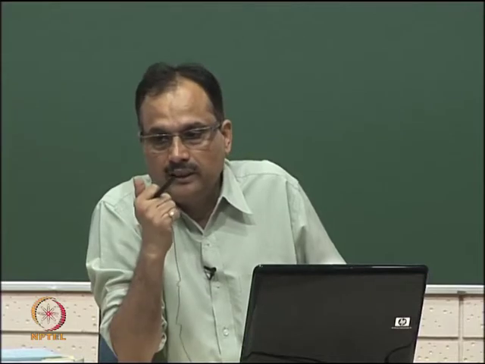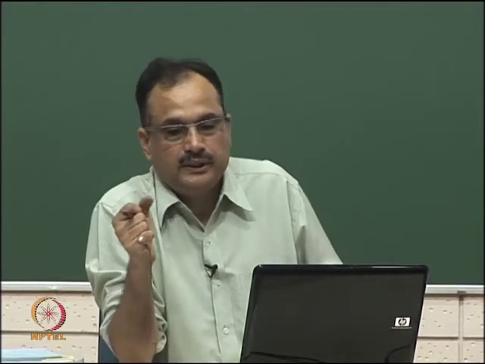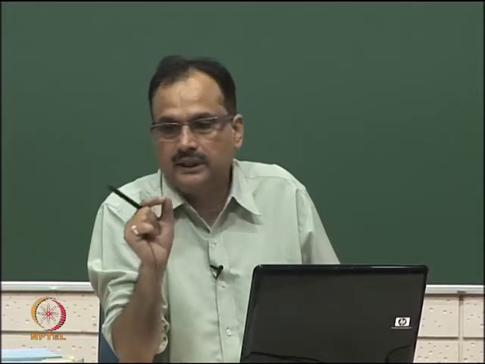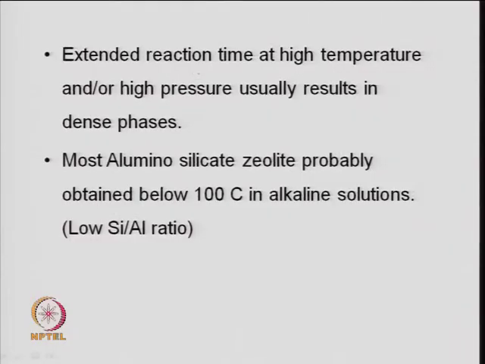Because I said if you keep on increasing the time, then crystals agglomerate, right, the crystal size will increase. A definite crystal size is desired when you look at the surface area of the zeolite, right. So, that is important. Most of the aluminosilicate zeolites are generally produced below 100 degree or just at 100 degree centigrade, because the water is to be in the gas form or vapor form in the alkaline solutions, right. So, for the low silica alumina ratio, generally the temperature is around 100 degree centigrade, but when the silica to aluminum ratio is high in the zeolite framework, the temperature should be kept high, right, 170, 200 degree centigrade.